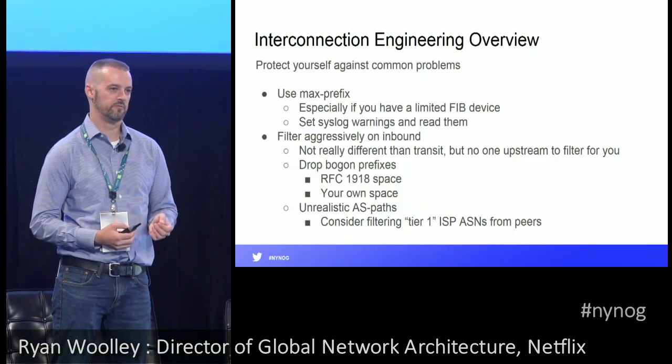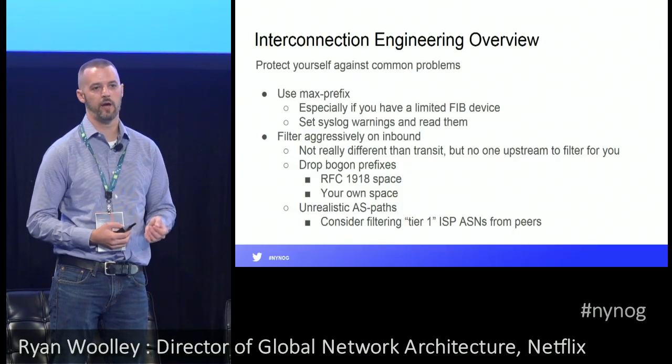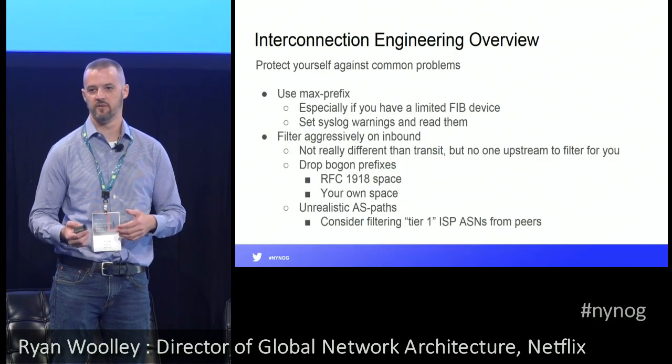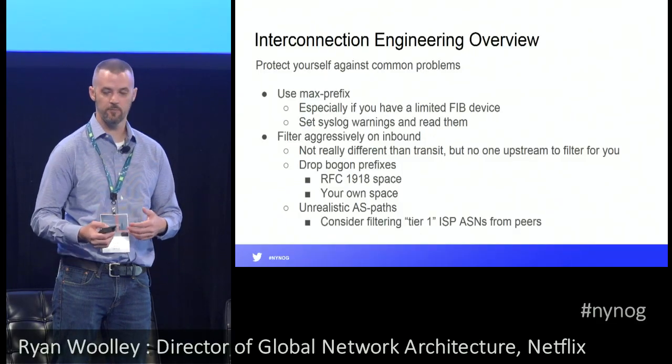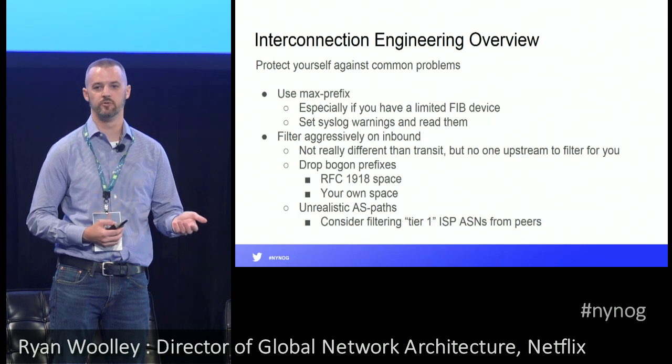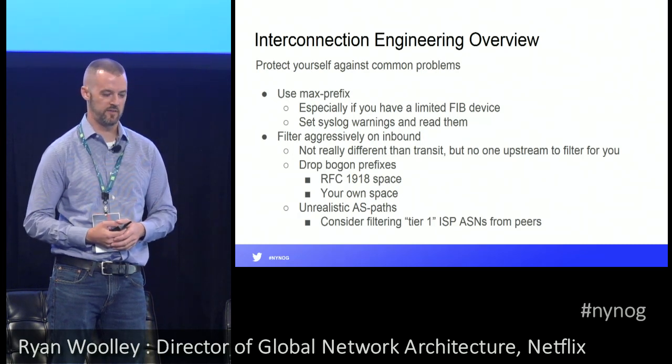that you take advantage of features that will warn you when you're approaching that maximum. Usually it happens via syslog, and then respond to those. Either determine whether that's a valid setup and whether you need to increase the number of routes, or whether max prefix was doing the right thing and shutting that session down.